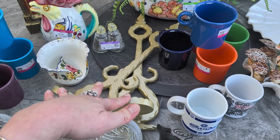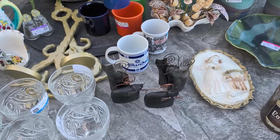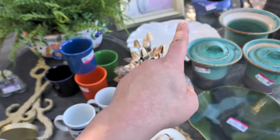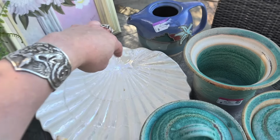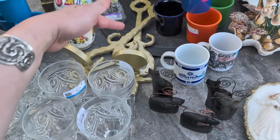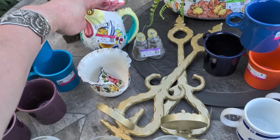I don't even know what I got charged for these. At that downtown Goodwill, the cashier was not very bright, and he was very young, and he was on his phone the entire time. And he overcharged me for this. I think he charged me like $8 for this, because as you can see, it doesn't have the little QR code part. So he scanned some other sticker he had behind the counter, and I think he charged me $5.99 each for these guys, because I think he just scanned this twice.